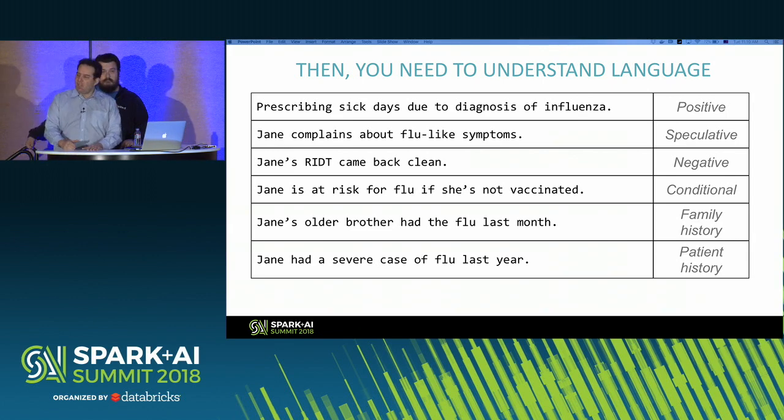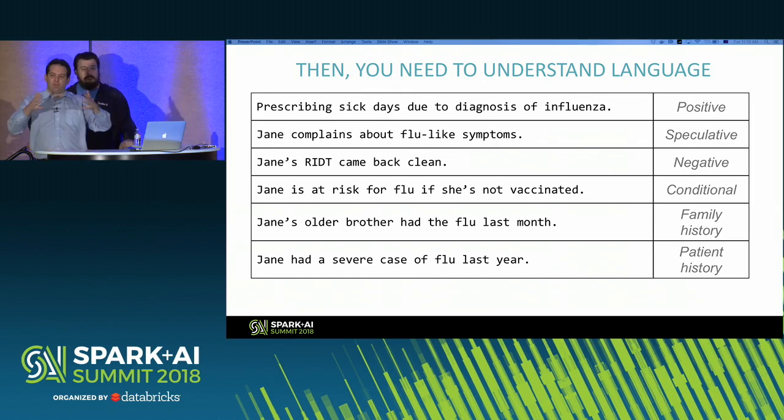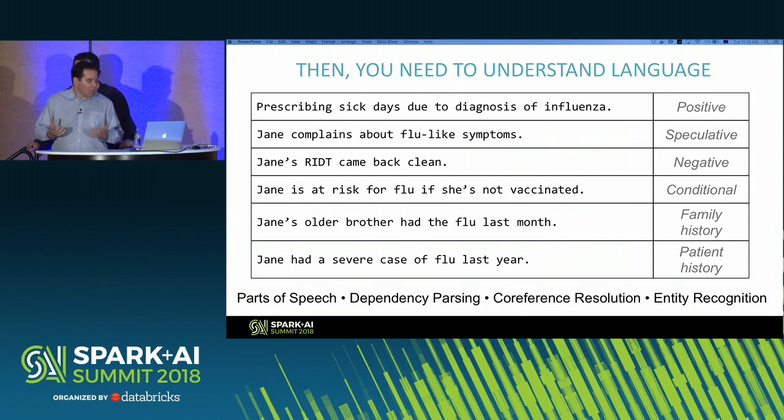So am I taking this medication because I had the symptom, or do I have the symptoms because I'm taking the medication? What happened before what? Okay, and now I'm getting to a point where I really need to understand the grammar. I need to understand how the language is built. Okay, and there's a whole set of algorithms that come into play.